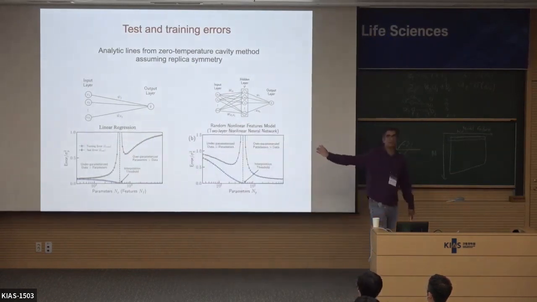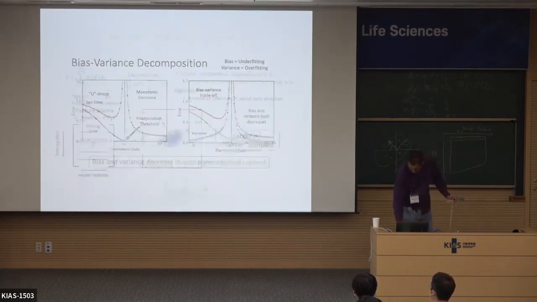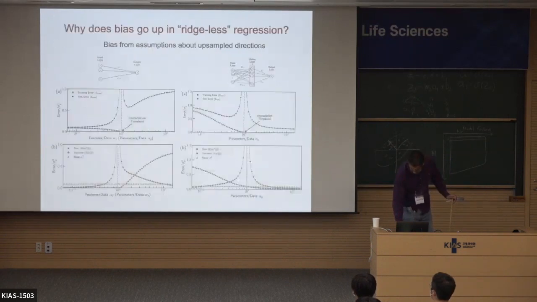The first people who did this calculation in some way were Andrew Saxe and Madhu Advani. And like a lot of this spectral thing, it's hidden in their paper. I was talking to them a lot when they were doing these calculations. There's lots of people working on it. I don't care about the math. I just care about the intuitions, and that's the intuitions we got. So I should point out, this is all lazy learning.